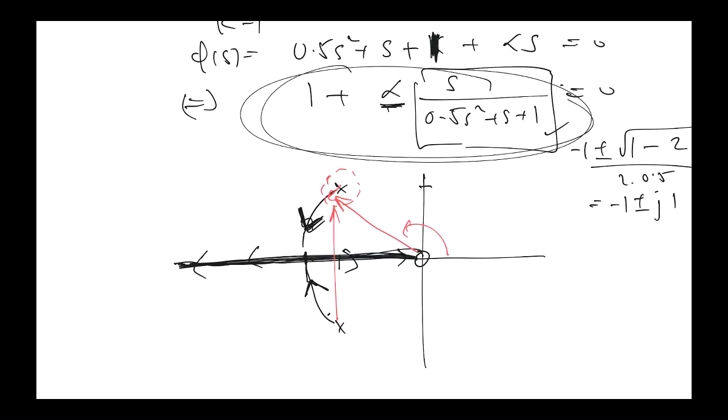Because this is an approximation that's only true for large s. And if you change the anchor point, that changes where the asymptotes are. And if it's relative degree 3 or more, there will always be some asymptotes that go into the right half plane, which tells you that for large enough k, you'll end up with zeros of the characteristic polynomial in the right half plane, closed loop poles in the right half plane. Make sense?